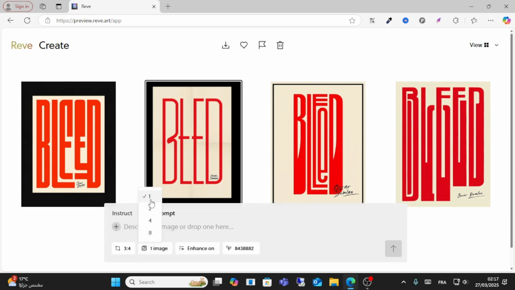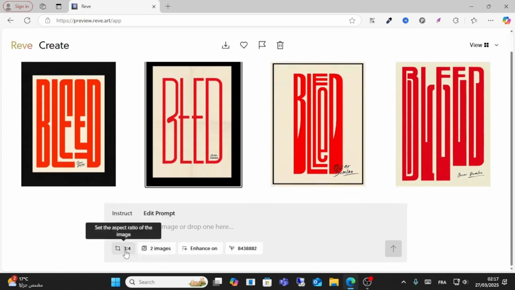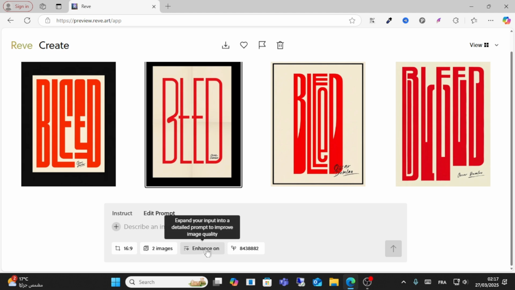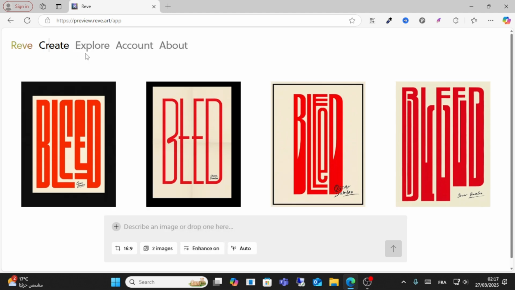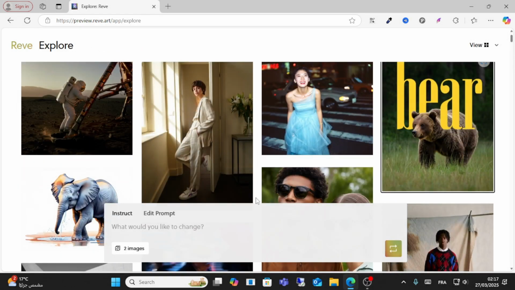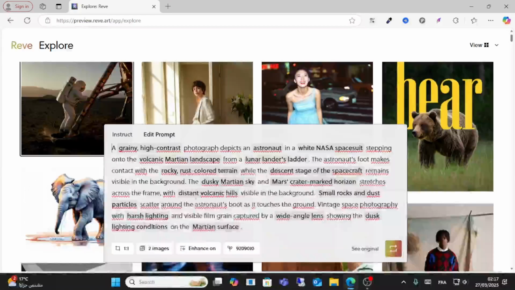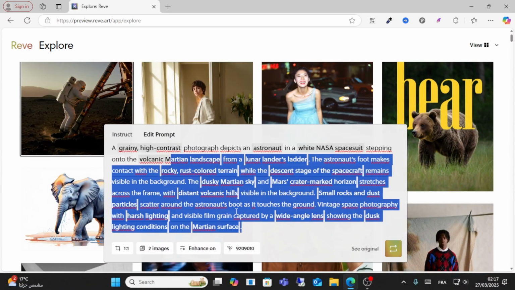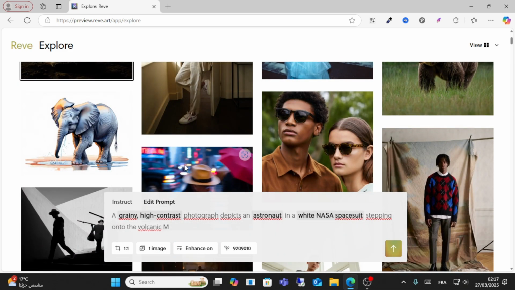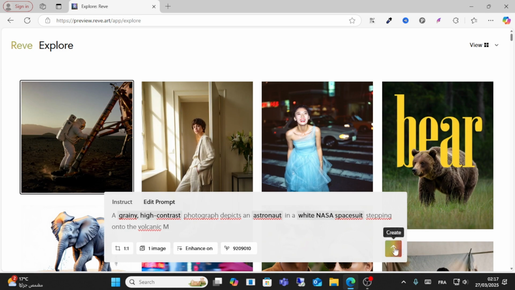And from here you have image. Select your image, select your 8:4, for example, and this is the size of the image, guys. You can choose this size of image, and you can turn enhance on, and you can create from here. And you have this option, guys, explore. You can explore this image and you can edit. Just click this one, for example, click edit, and edit this prompt from here, and choose the size as I said, and choose the image, one image for example, and click create.